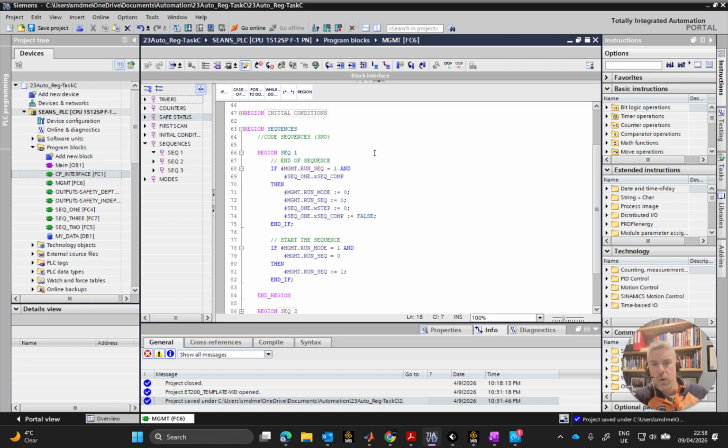Okay, so this is where we're going to take a little bit of usage out of this template. At the end of the sequence, if I'm running sequence 1 and that sequence is complete, the way I left sequence 1, what do I want to happen? Well, I want to put myself into run mode 0, run sequence 0, the step gets reset to 0, and the faults or the sequence completed gets set false again, turned off.